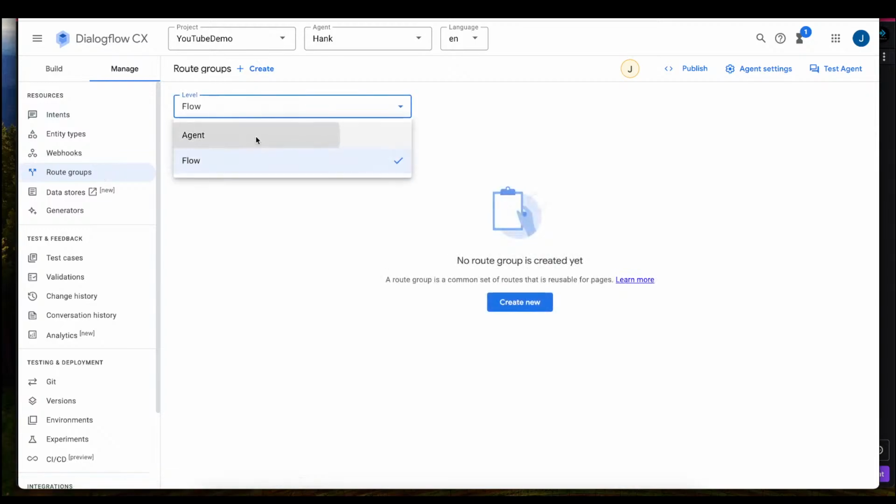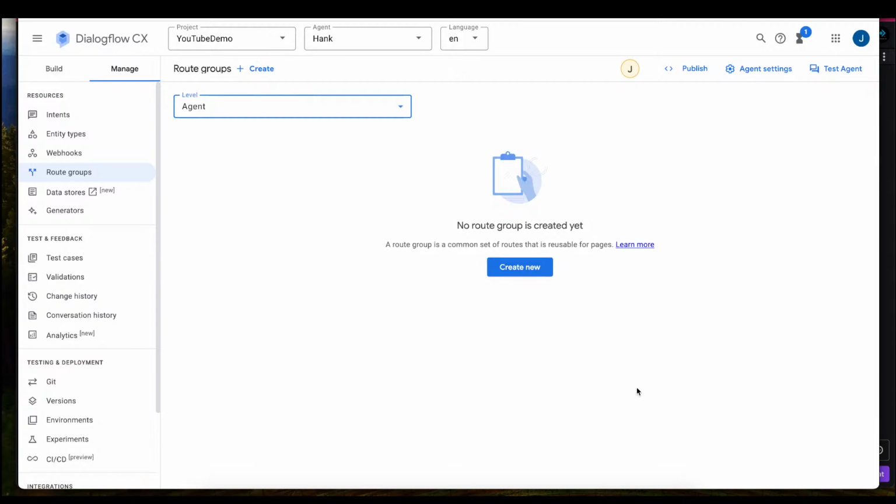Where are we going to need this agent to pull from: sales or marketing or HR or project management, social media, whatever flows you may need. For example, I think I'm going to need a small business expert, and I have that built. If I have an end user asking about LLCs, and then they ask, what's a good time to post on TikTok today? It's going to have to pull out of those LLC conversations and route all the way over to TikTok times. That's a good reason alone to have agent-level route groups.